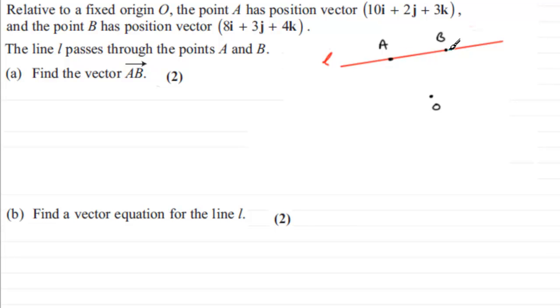Now if I want to go from A to B, it's a standard result when you want to go from one place to the other via the origin it is always O to the last letter minus O to the first letter. And you should be able to see this from the diagram anyway. A to B would normally be A to O followed by O to B. O to B is plus OB but going from A to O is the same as minus O to A.